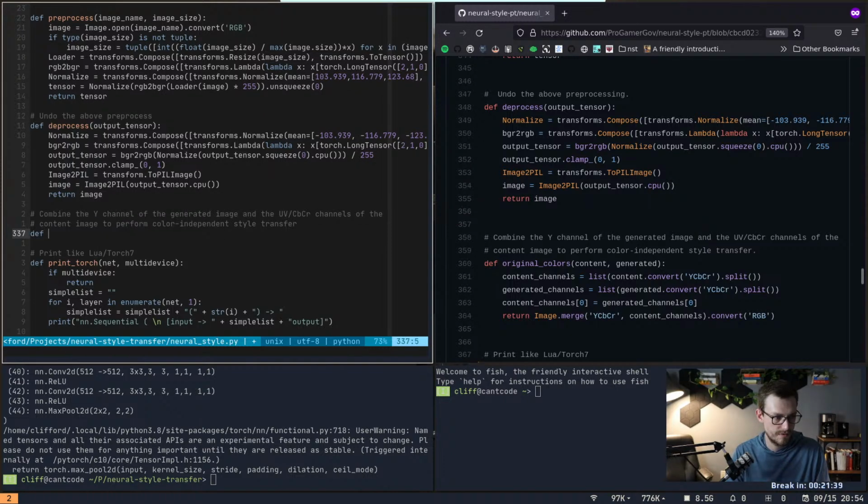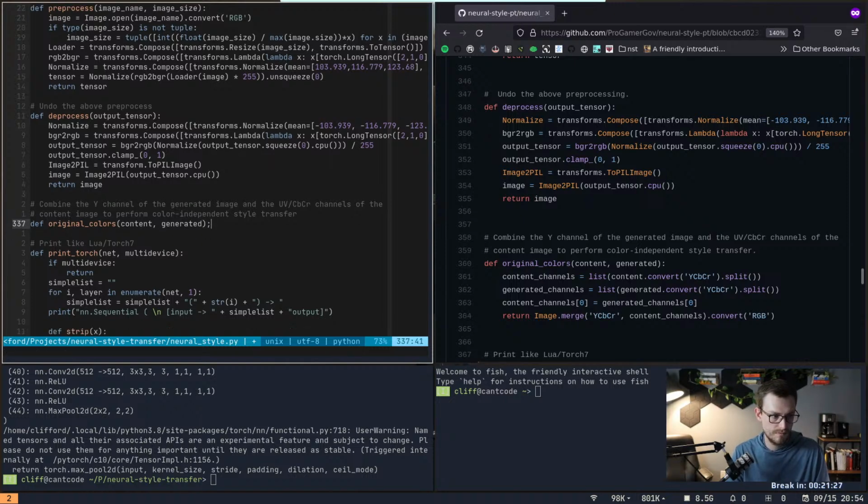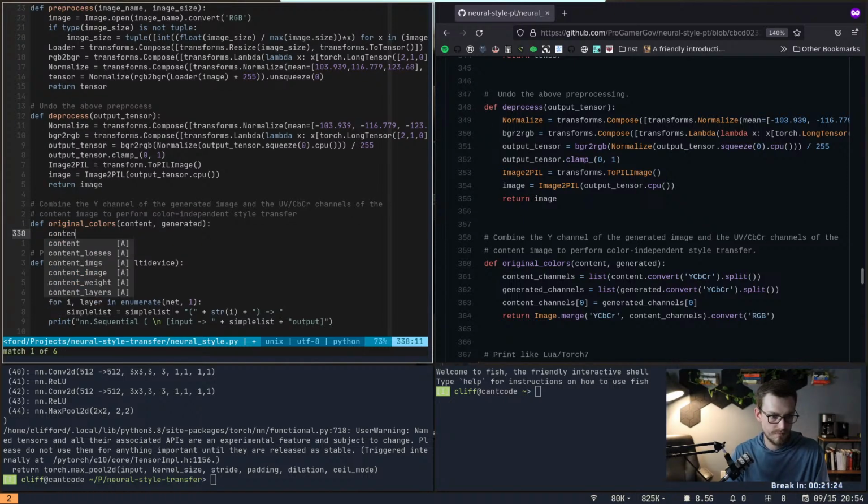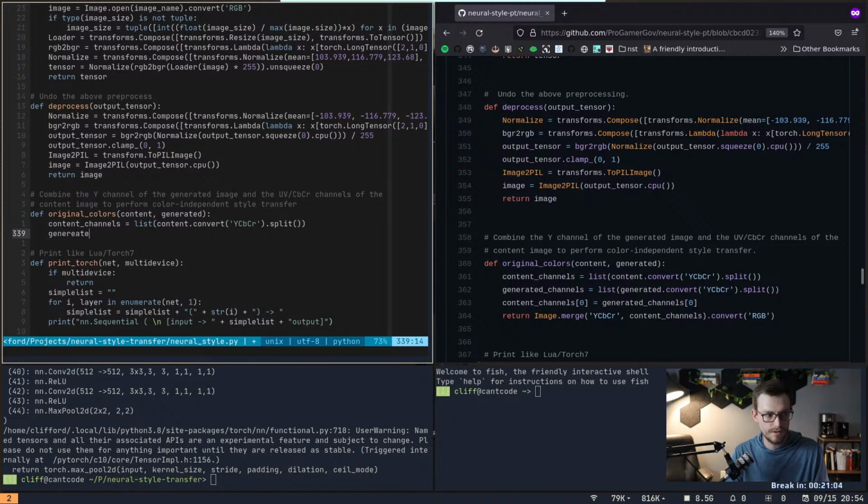Let's see what the function looks like. Original colors, content, generated. Content channels list, content converts YCbCr split, and generated channels.